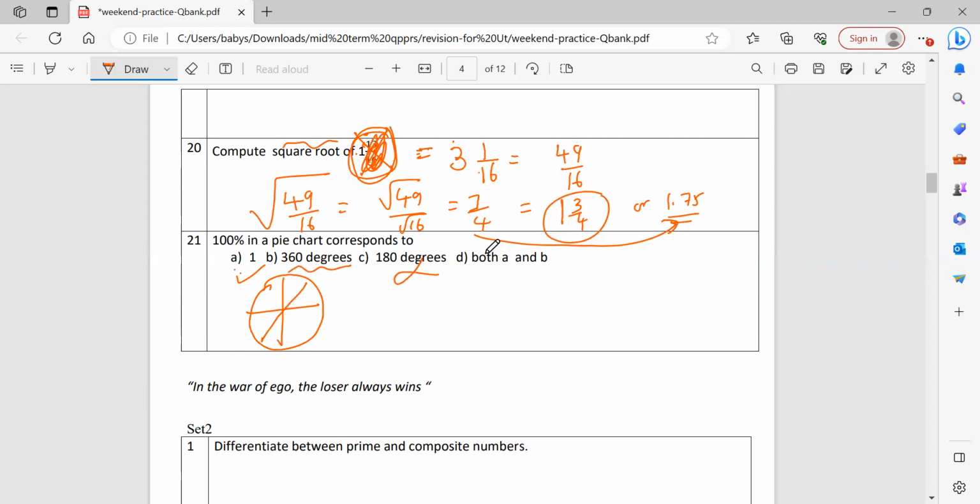Obviously not 180. And then option A and B. So you should actually choose option D, because you can only tick any one here. So in this case, you can't just write A. You will not be getting marks because there is one more option which is correct. So the one which takes care of both of them is option D. So D is the correct option.